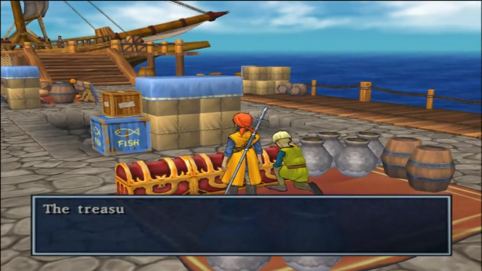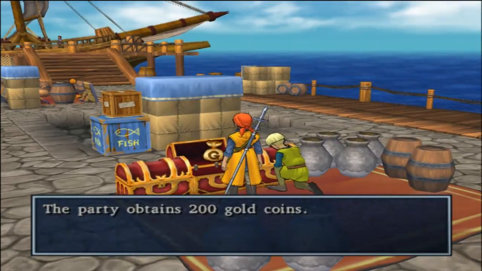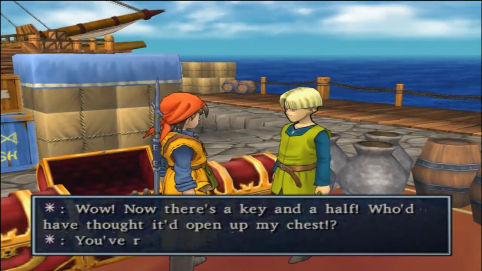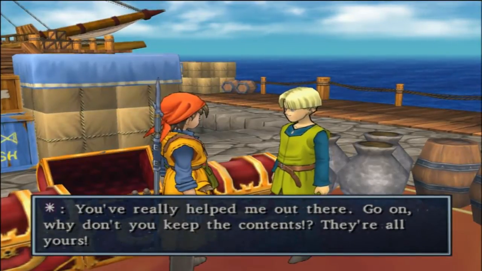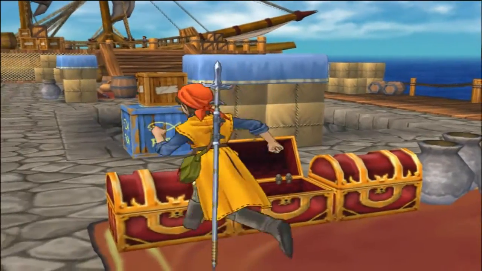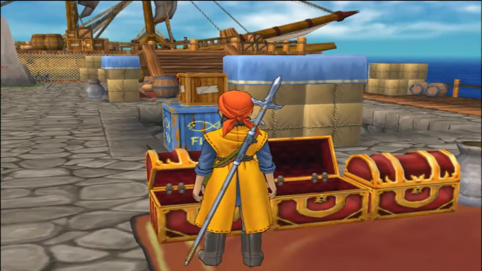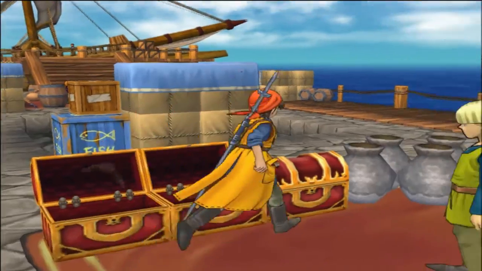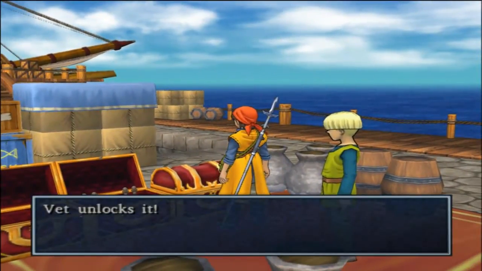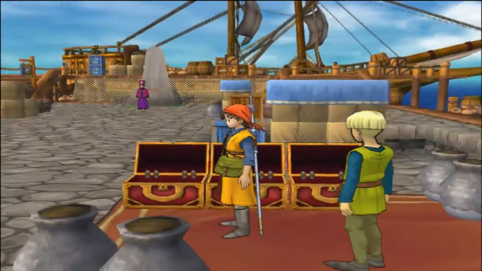So, now that we have the thief's key, we can actually come over here and unlock these chests. Alright, we get 200 gold from that chest. Very nice. And he's gonna let us keep the contents of the chest. Wow, what a nice guy. Usually he'd just give us half of what's in there. But yeah, okay, we find a boomerang. Big whoopee-doo. I don't use boomerangs in this game. Alright, we get a mini medal, also very nice.